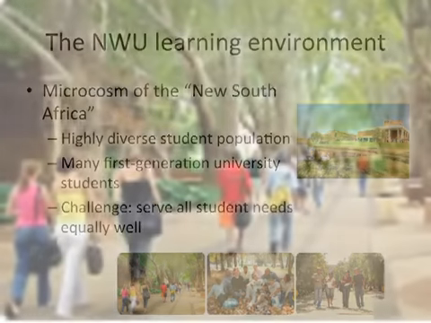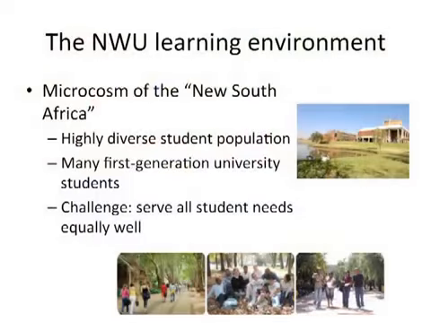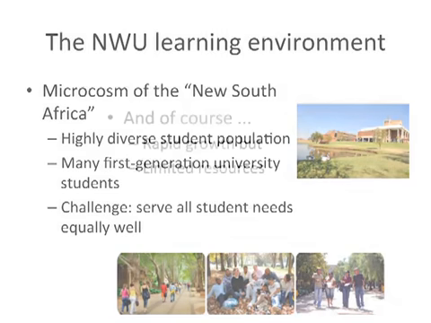We now have a highly diverse student population where previously it was much less diverse. And many of our current students are first generation students. Their parents and grandparents never had the opportunity to participate in higher education. And so these students, of course, bring a whole lot of new energy and new talent to the university.